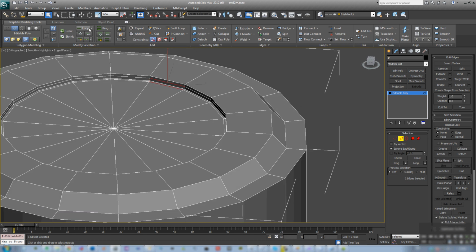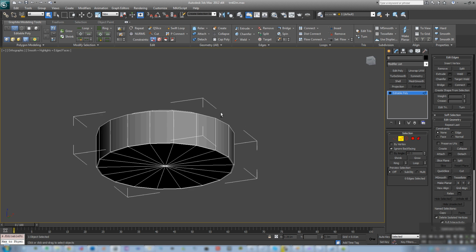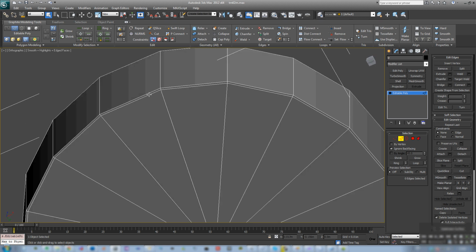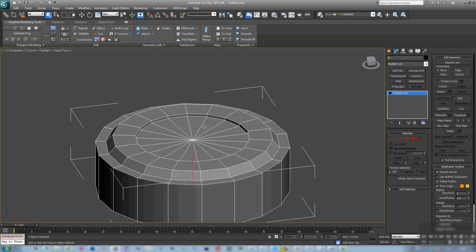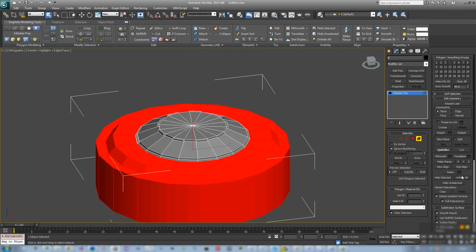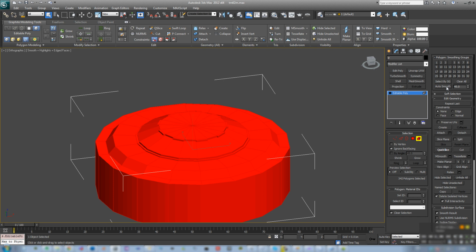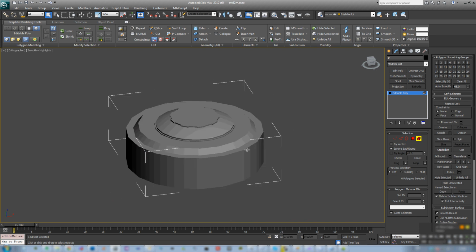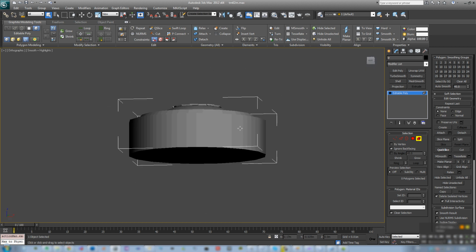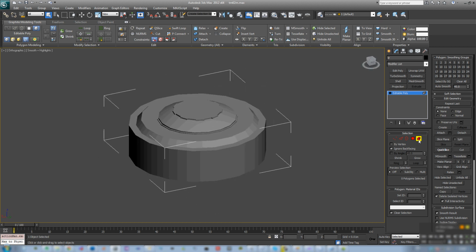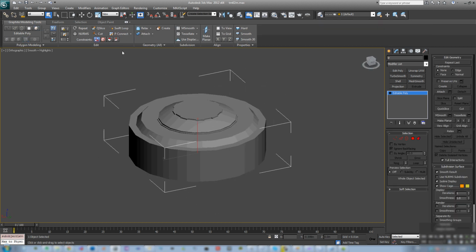To be honest, this whole hole could be deleted as well, as we don't really see it in the final mesh, but I decided to leave it there. So we unhide all the geometry, select everything, and do an auto smooth to get the smoothing that I want. Sometimes auto smooth will not work, so you have to come in and manually decide on your smoothing groups, but in this case it was fine.